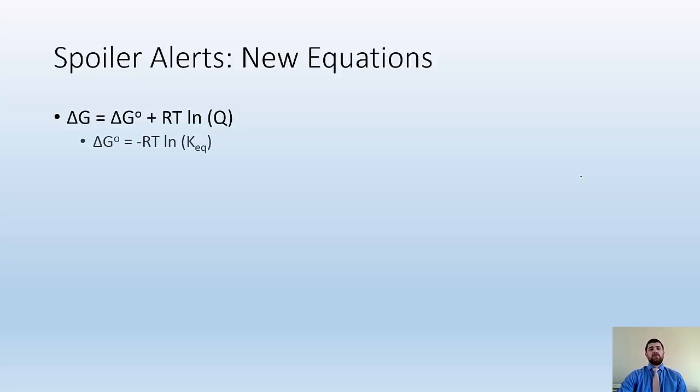What does all that mean? Well, we'll get into that, but also know that you can rearrange this. So this is when we're at equilibrium, delta G has become zero and we can rearrange it to solve for delta G naught. So at equilibrium, it's just this equation rearranged, which we can even rearrange more to solve for KEQ. So we get KEQ by itself and this is the equation we end up with. Again, it's just from the first one, but we're deriving it.